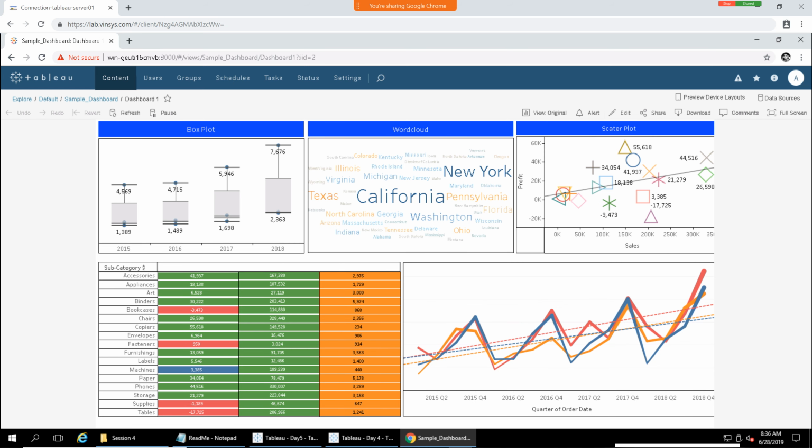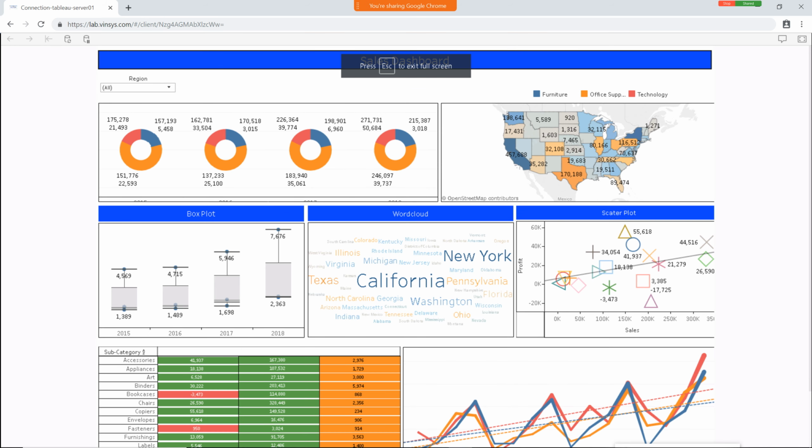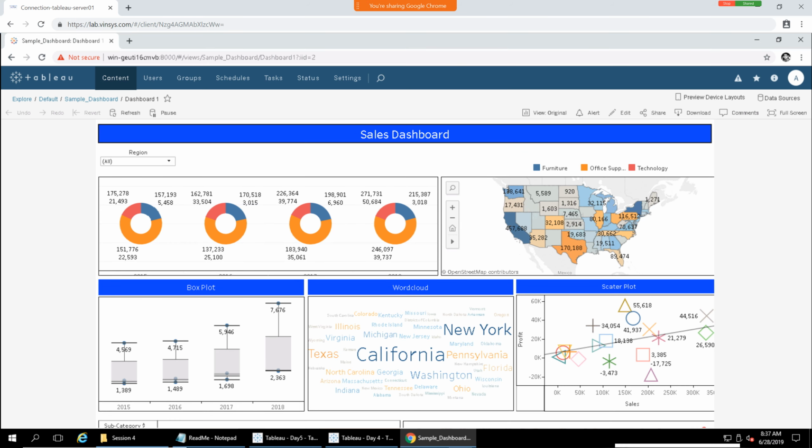Full screen, as it sounds, if you click on it you will see the full screen dashboard on the page like this. You can exit full screen. You can refresh. If you talk about this refresh, it will get the data from your actual source.